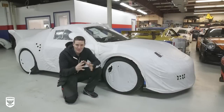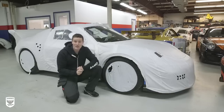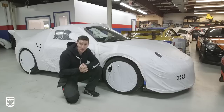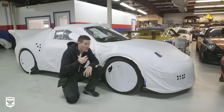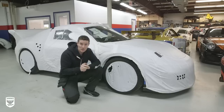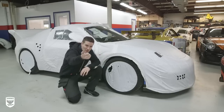What's up, guys? I just got back from Norway, and sitting in the shop is this beautiful 2016 GT3 RS. Now, in today's episode, we're going to be talking about something that detailers do on a regular basis. We inspect the paint when the car comes into the shop. And I thought to myself, this is going to be very useful to you guys at home for any car between $30,000 and $300,000. I'm going to show you this technique that we use.